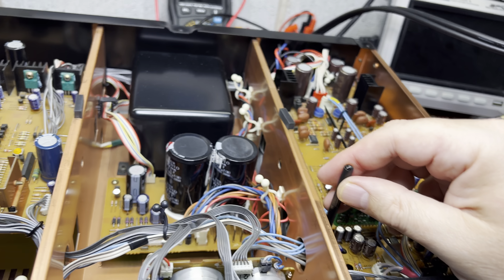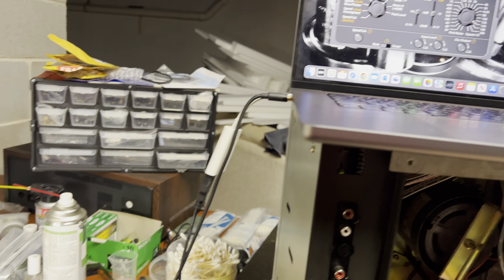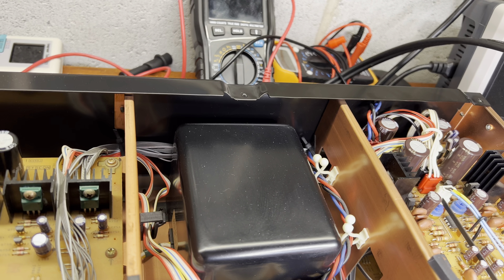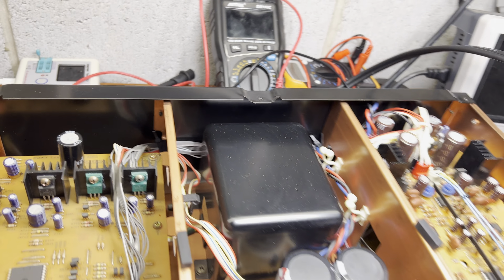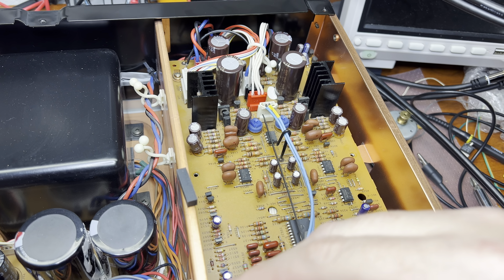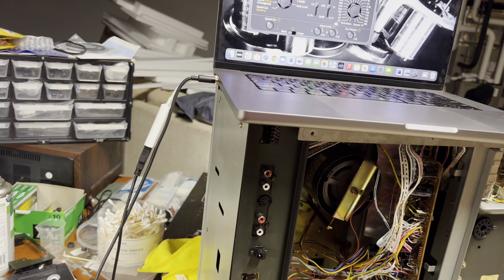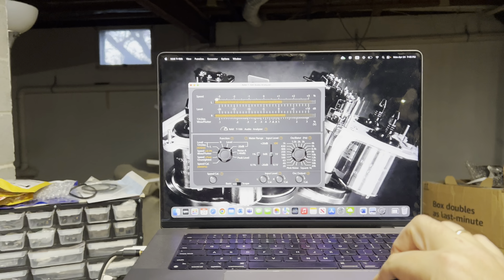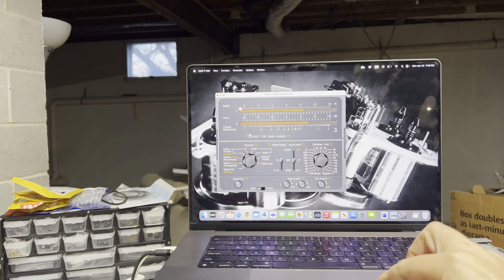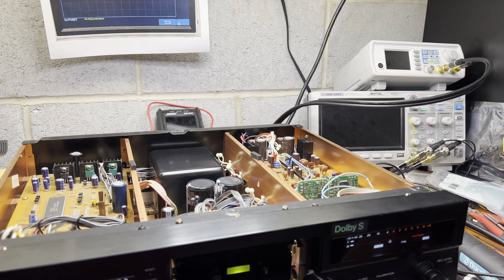For some reason it doesn't adjust - let me try this spot. This won't adjust either. Let me find it with some better light. No, I was correct - it should be right here: left channel, chrome tape. Maybe I just didn't get into it... here we go. Now we have 15 kHz, 10 kHz a little bit brighter, and 400 Hz - good. Oops, sorry - now set normal tape.